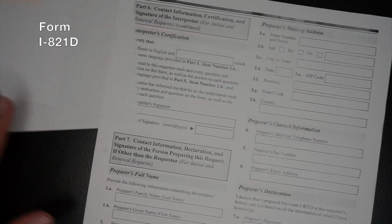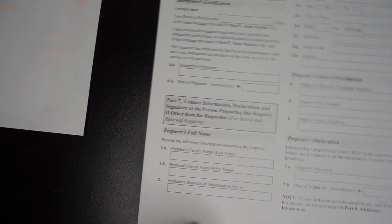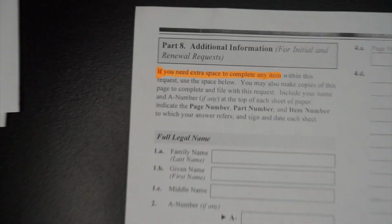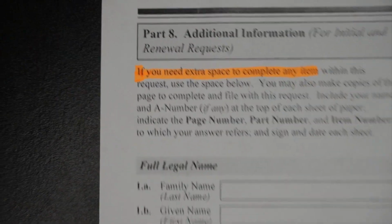If you're doing this yourself, for yourself, you don't need to fill out any of that, because no one's helping you and no one's interpreting this for you. Leave it all blank. The very last page is just extra paper for additional information that you didn't have room for. You fill it out if you do. If you don't, leave it blank. And then congratulations, you've reached the end of I-821D.